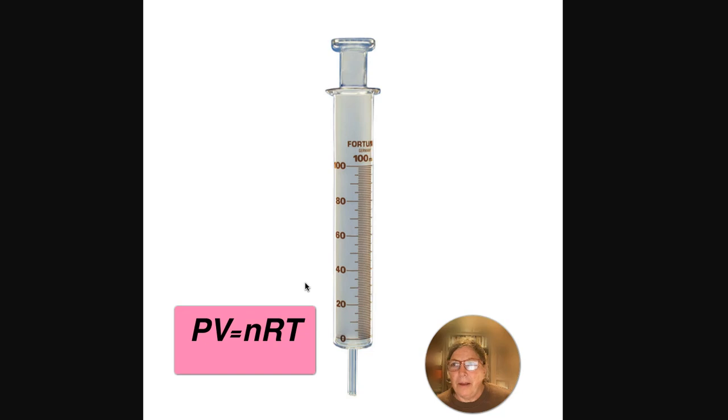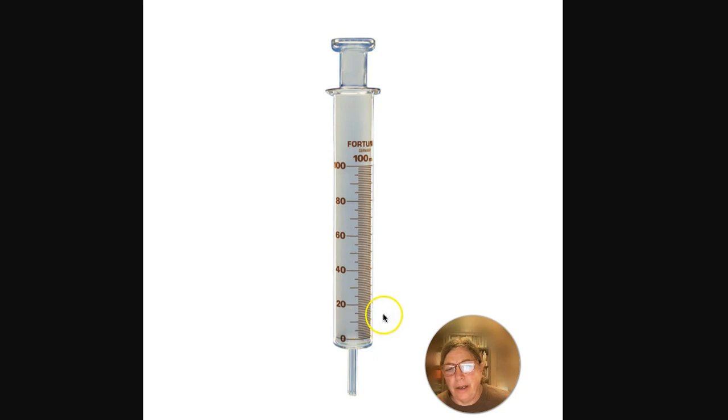First of all, it's PV equals nRT. So you'll be doing things like measuring pressure and volume while you keep the temperature constant, or measuring pressure and temperature while you keep the volume constant. As you're doing this experiment, you need to be thinking about what's happening. For the first experiment, you pull out the syringe to, say, 10 milliliters. So now you've got a space there, and it's open to the air. So you've got 10 milliliters of air in there, 10 milliliters of gas.